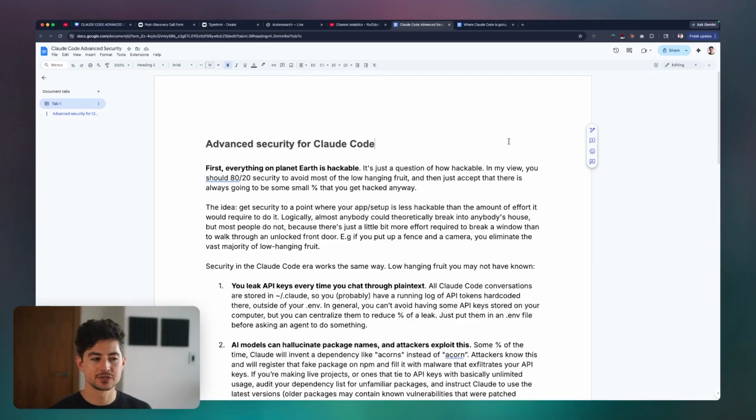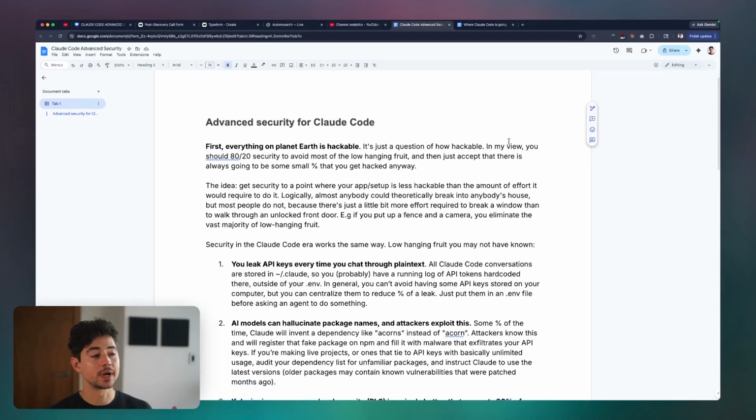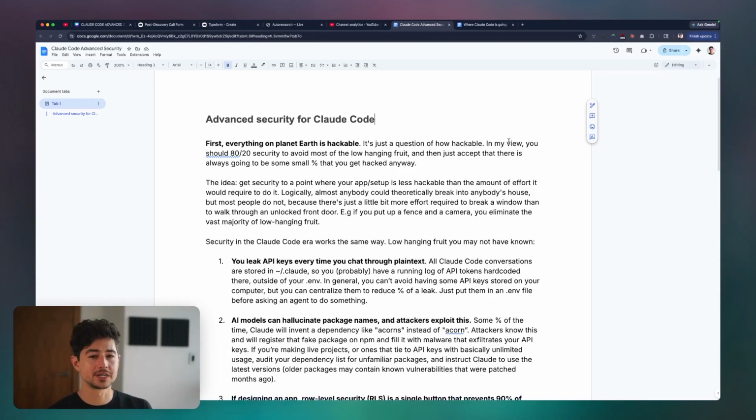So this module and the next are going to be a lot of talking and a little bit of demoing, but it's important for you to understand, as Claude Code becomes more of the predominant generator of productivity in your life, that there are a few small security differences you can make that solve 90-ish% of all of the possible downsides, and there's basically no reason not to do them.